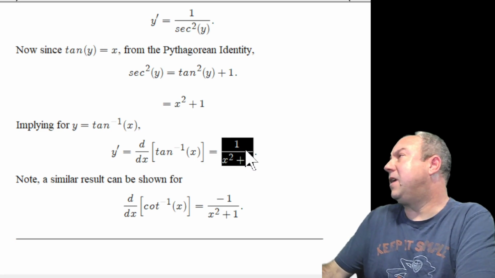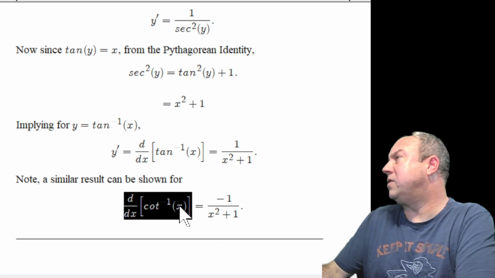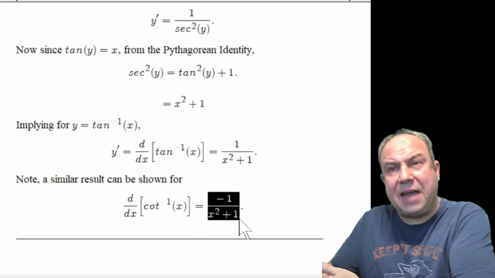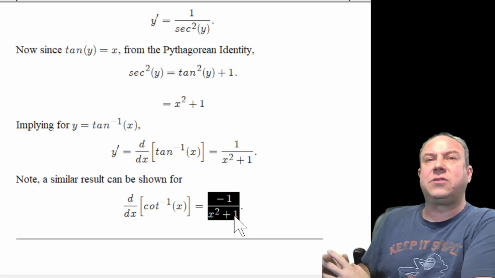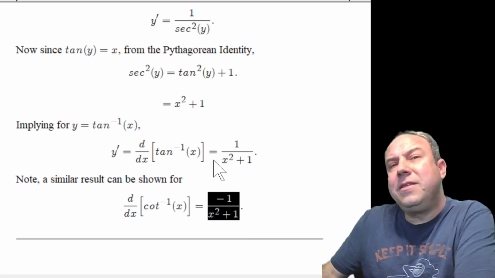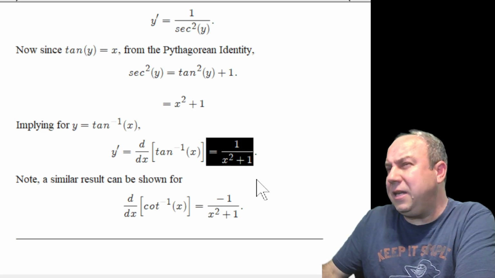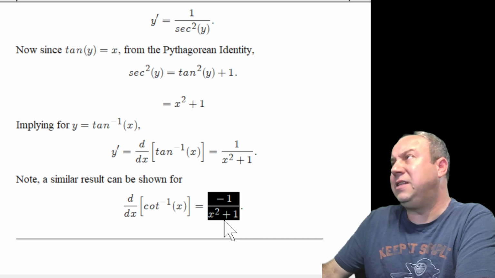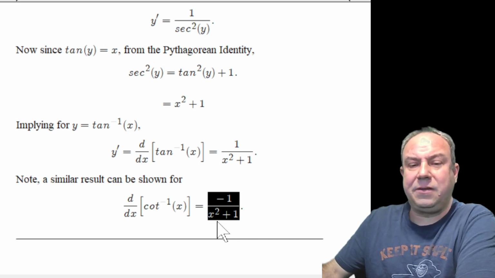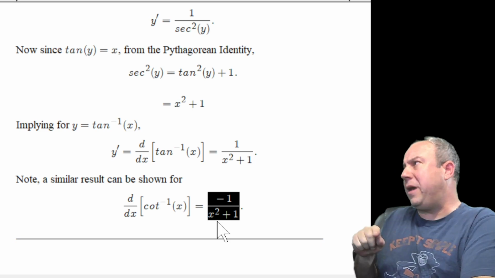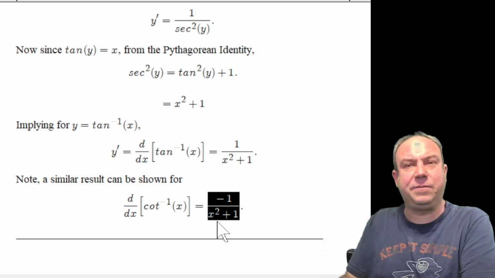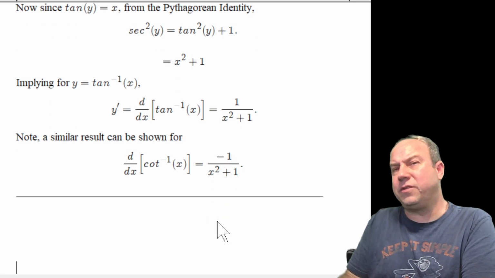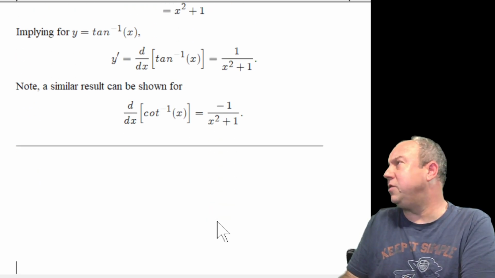Right? It gives us 1 over x squared plus 1, whereas the cotangent inverse's derivative is, again, now the opposite of that. It is negative 1 over x squared plus 1. The tangent's inverse is strictly increasing, whereas you'll notice the cotangent's inverse is strictly decreasing over its entire domain. And these both have domains from negative to positive infinity. All right? Those are our two results for the tangent inverse and the cotangent inverse, and you can see they're very similar.